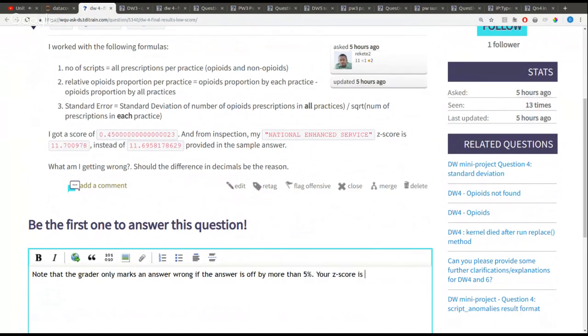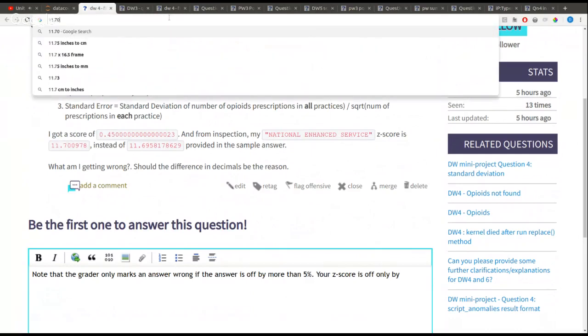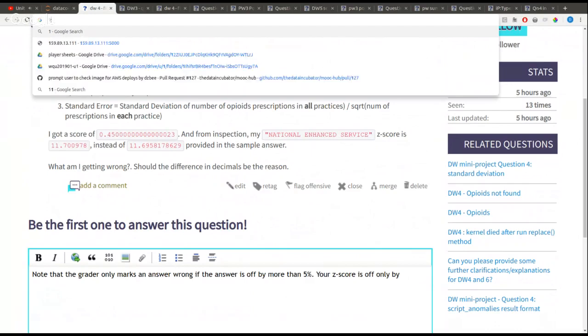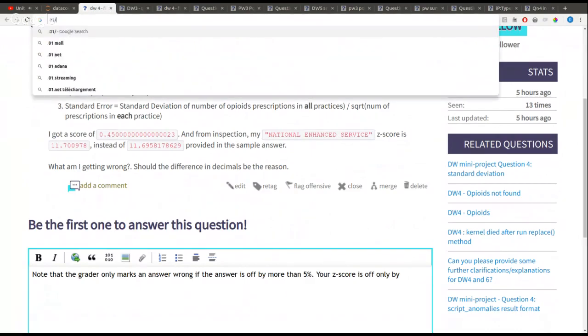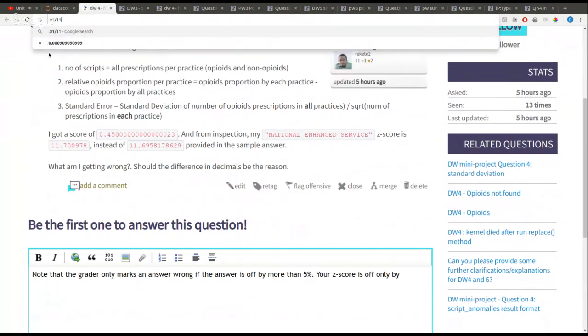Your z-score is off only by, what is this, like a tenth of a percent? 11.70, so 0.01 divided by 11, yeah, a tenth of a percent.